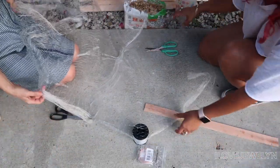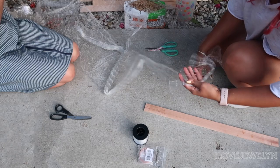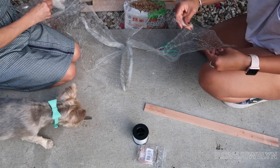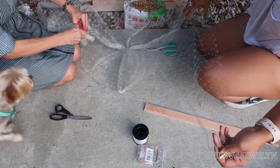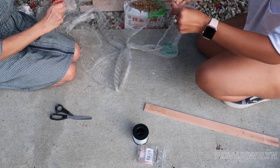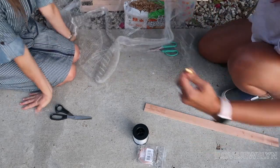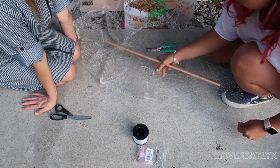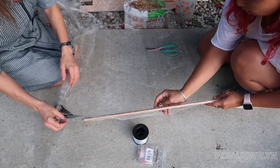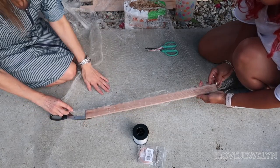So now that Catherine and I took all of the products out of the packaging, taking a look at how big, I think they're like 1 inch maybe. So we don't need a lot. I'm trying to see what the end looks like, and we're gonna make a cut here, so we don't need much because it's so big. Look at that. So we should use this as a marker and then maybe wrap it around twice and then cut. We can always cut the excess off. Do you think that's good?